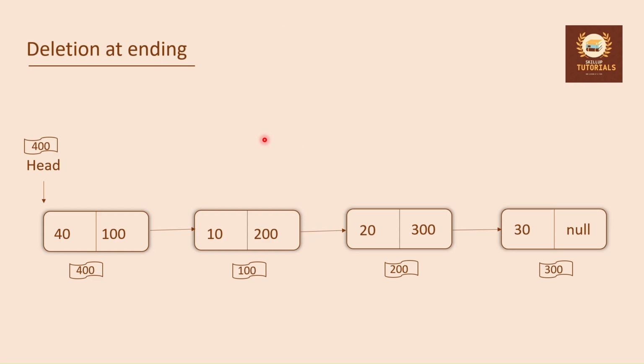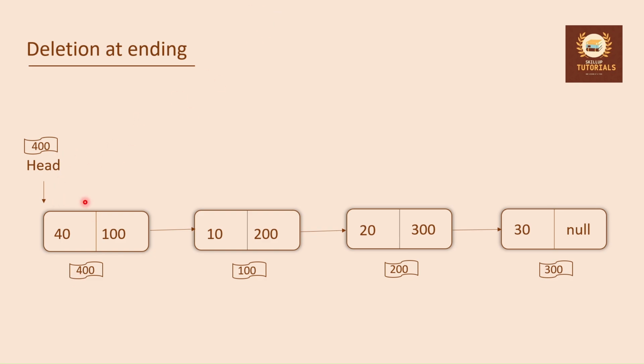To delete the end value, same as before, you need to navigate. But here you no need to navigate to here. For example, I will explain this. Now let's say temp value is 400. First, temp equal to head. Head means 400, so temp becomes 400. First, what we need to check is temp dot... I am saying it the wrong way. After seeing this, I will say the right way how to do it, so that you will understand the difference between them.